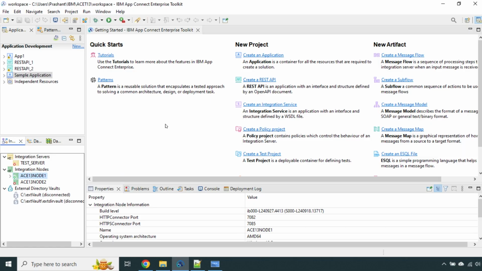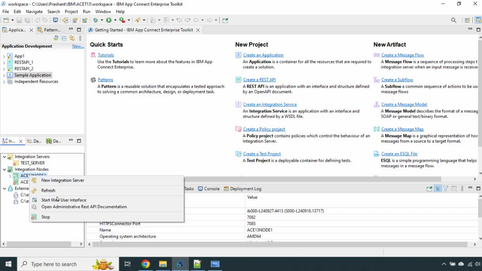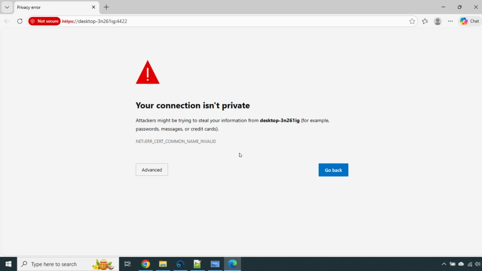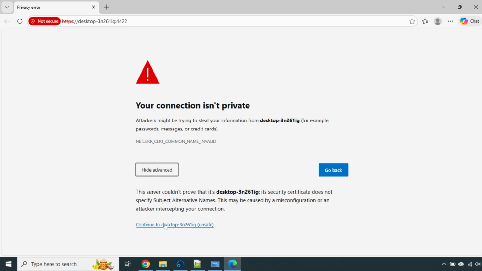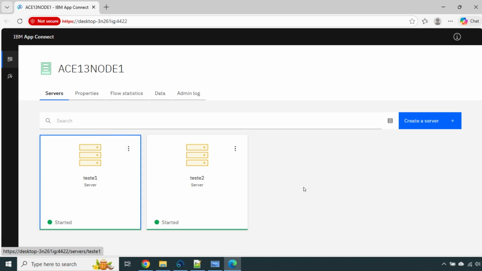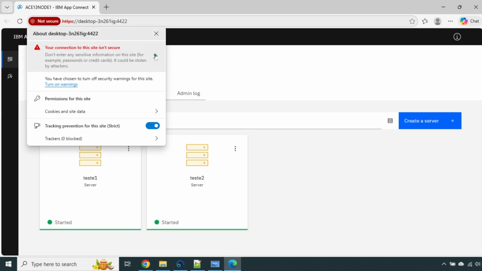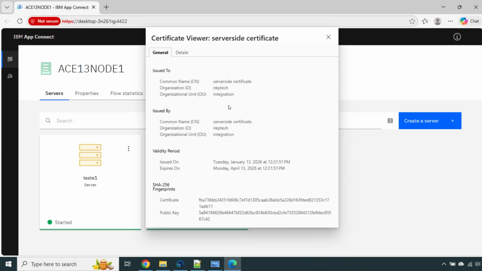I have opened IBM App Connect Enterprise toolkit. We have these integration nodes. I'll open the web UI for this integration node, ACE13 node 1, advanced, continue. It's opened the web UI. The certificate configured for the server is this one, server side certificate.